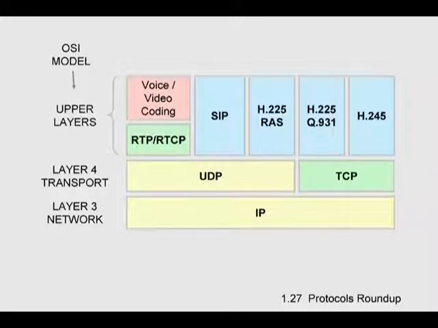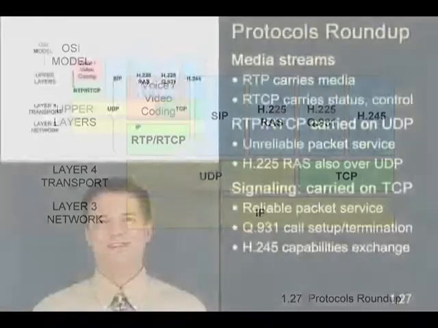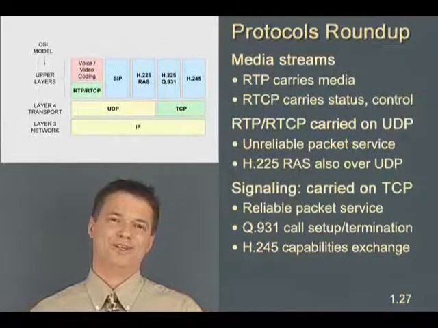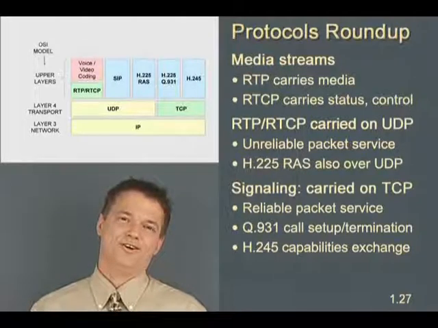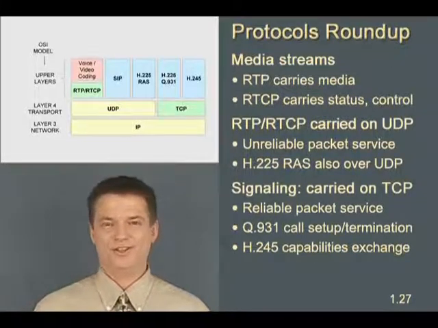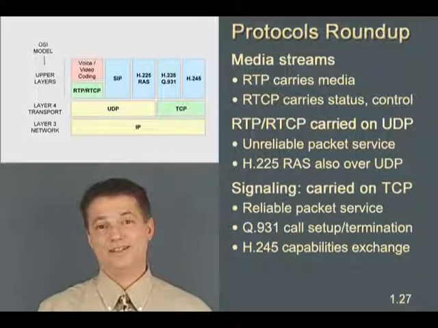And when we're talking about voice over IP, the media would be coded using one of the codecs, which we're going to look at next, and then it gets time-stamped using RTP, and then that goes into a UDP protocol data unit, and then that goes into an IP packet to be transported across the IP network. And at the far end, we pull in the IP packet, pull the stuff out of there and give it to the UDP, pull the stuff out of that and give it to the RTP, and we use the RTP information to try to fix timing variations and lost packets. And we're going to go through all of that stuff in the next discussion.